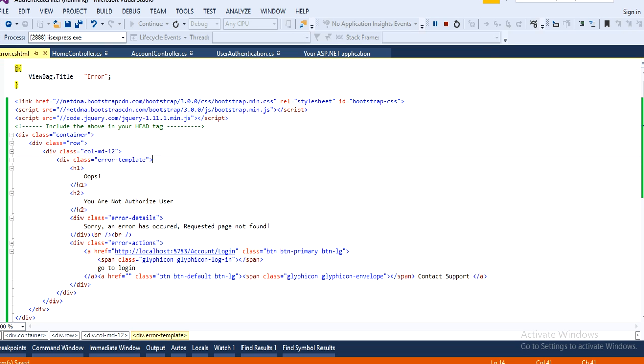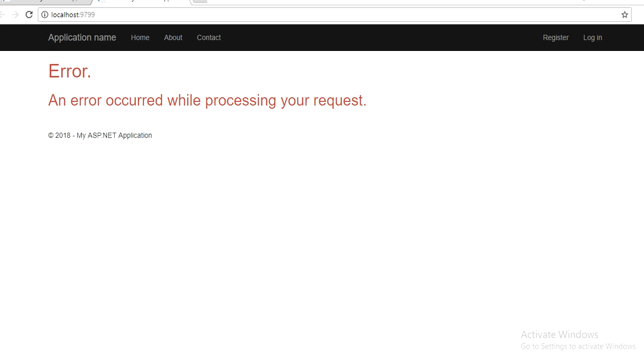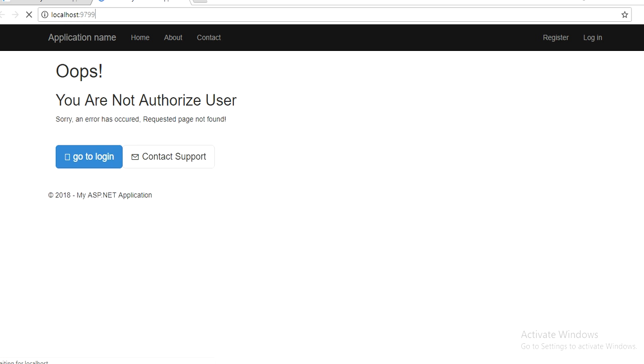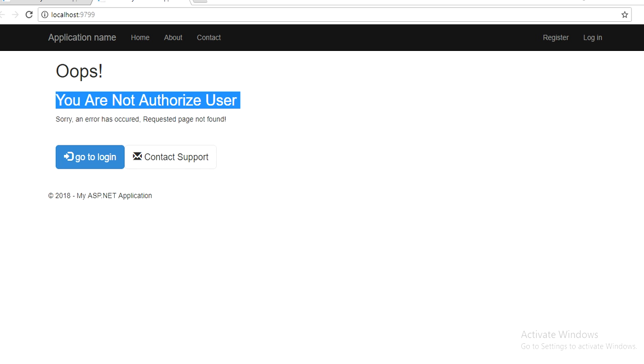If we go without login, we get a message like you are not an authorized user, and we can go and log in. So friends, we refresh the page, and I get the message that you are not an authorized user, and we can go and log in.